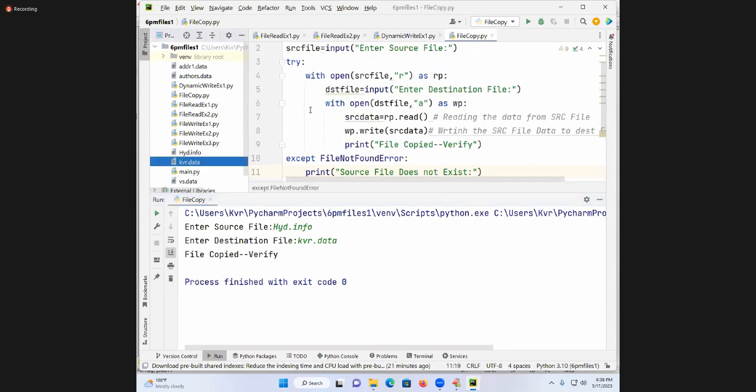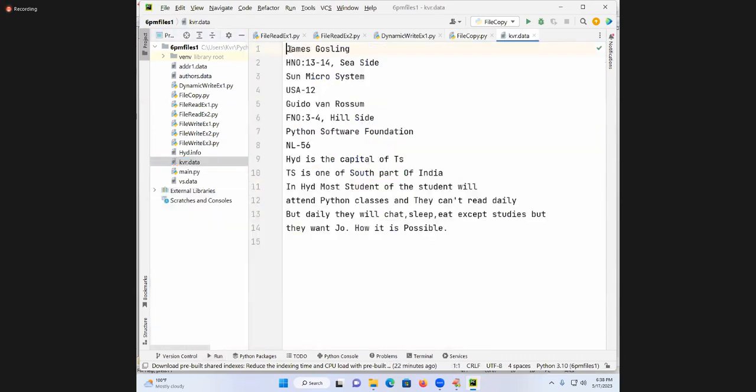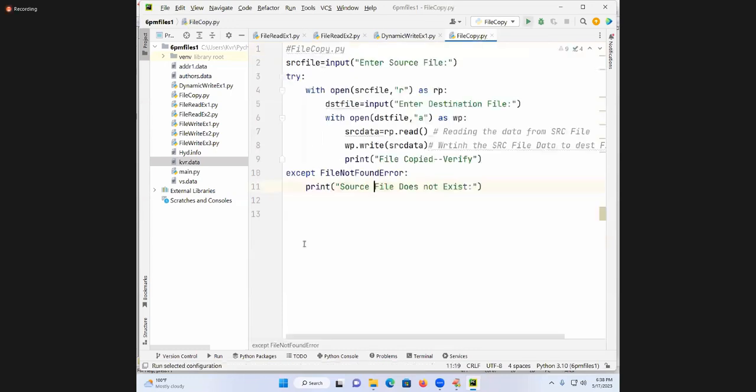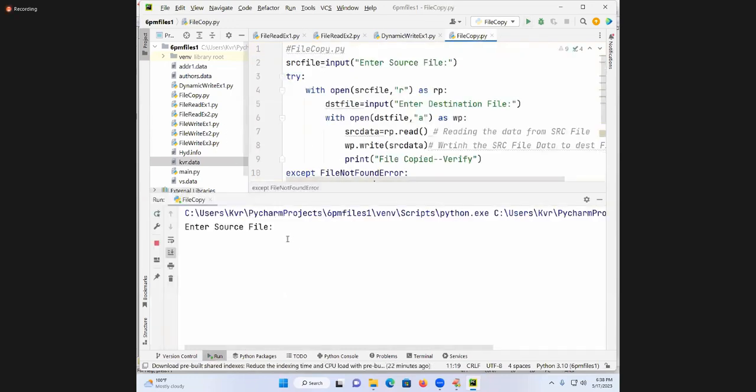Here you see what is happening. It is containing address1.data, and next, Hyderabad information is available. It's not only that. You can copy this data. Which program? File read example1.data. File read example1.py, it's a py program, copied into caviar.data.